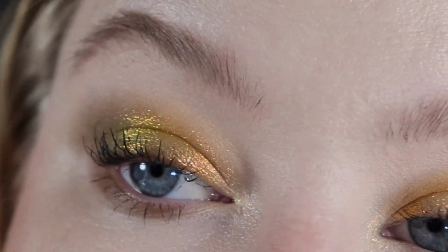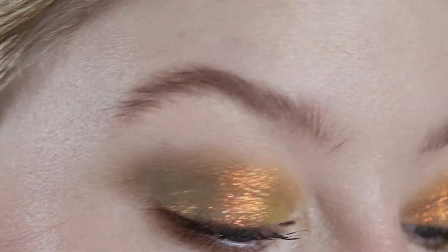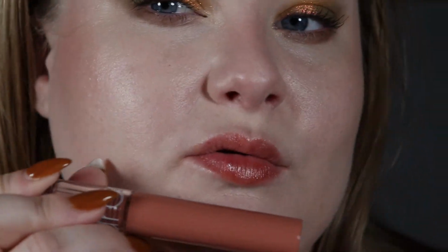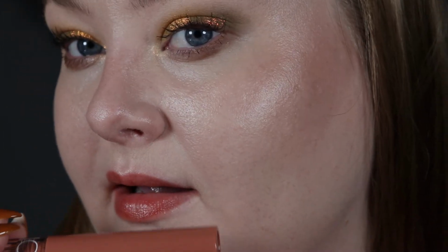I think it turned out really pretty and soft, yet a little bit colorful and very fall-like, so I really enjoyed that. And I also used this new Romand, what is it called? It is a Glossing water tint and it's in the shade Nudie Sundown, and I think it's just a very neutral, beautiful shade. It did get deeper when I applied a little bit more, so this is how it looks with 2 layers. And then I'm using my Unleashia foundation, which is why I'm so glowy. I might matte it down a little bit, but my skin has been feeling very dry, so it's nice to have something very moisturizing for the skin.